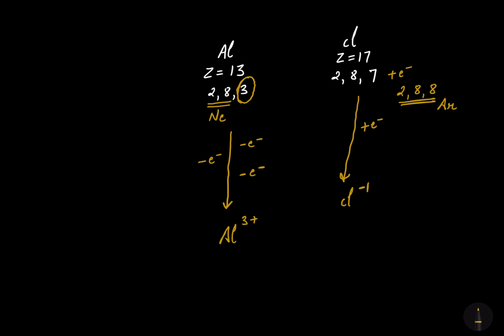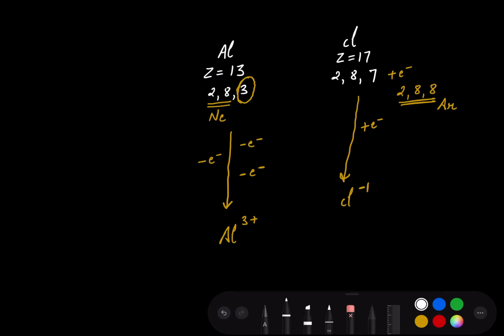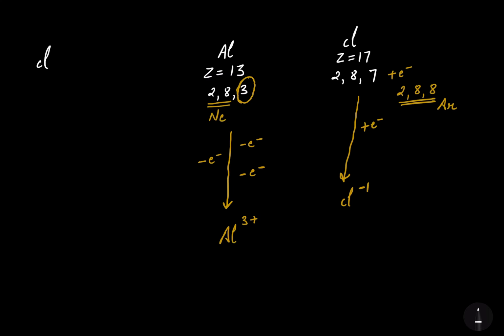So here we can see easily that aluminium has lost 3 electrons, whereas chlorine has gained only 1 electron. So what's going to happen? We have to take 3 chlorine atoms to gain all the 3 electrons that have been lost by aluminium. That means I'm writing chlorine over here. It comes out to be 17. It's 2, 8, 7. So this chlorine will also gain 1 electron and will acquire the stable noble gas configuration of argon, and it becomes a Cl negative anion.